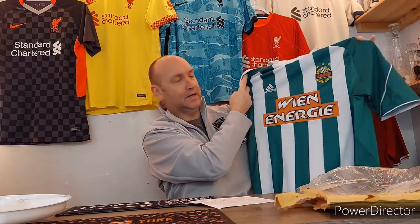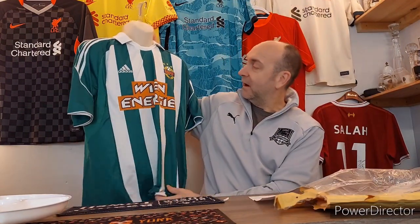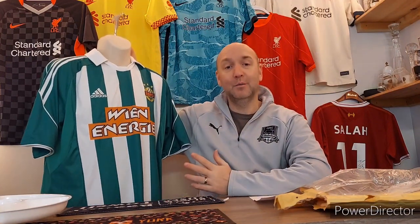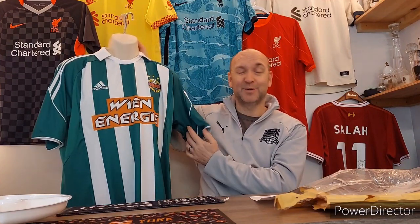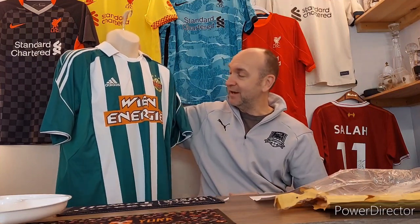I'm going to put this on my hanger and do a quick bit of research, just like Dan at Club Football Shirts does. Roland, you have absolutely nailed this brief — this is an amazing shirt and I'm really pleased to add it to my collection. I don't currently own an Austrian shirt. And actually, back in the early 2000s I worked for a company where I traveled regularly to Vienna, usually around Christmas time, which was fantastic. This shirt is quite symbolic given my close affiliation with Vienna.